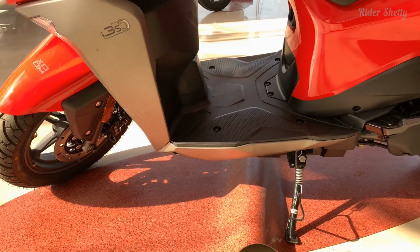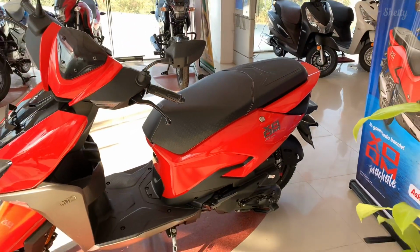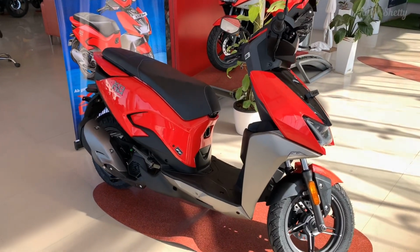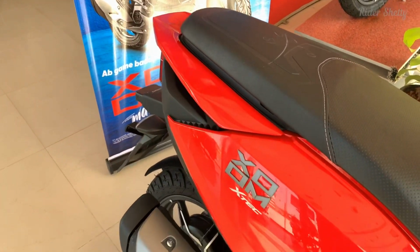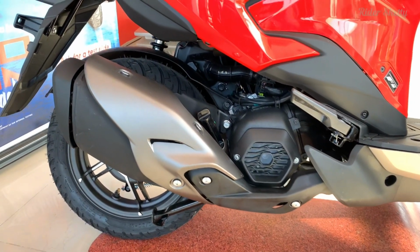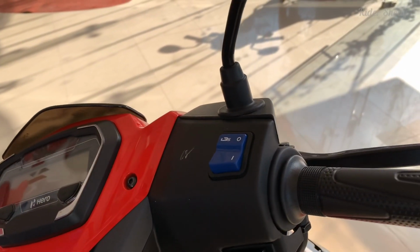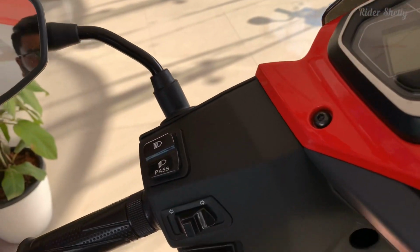The Xoom is a very well equipped scooter. The range topping ZX variant we tested gets all the bells and whistles. Apart from the LED headlamp and tail lamp, Hero has given the Xoom a segment first feature in the form of cornering lights. This feature makes use of a gyroscope and an accelerometer, and depending on the lean angle, it lights up a small LED lamp in the fairing in the direction in which you are turning. While the feature did work well in a demo we got, we will have to wait and see how effective it actually is in the real world.